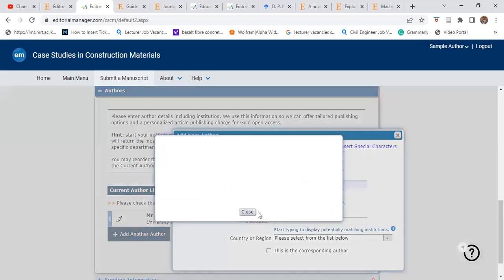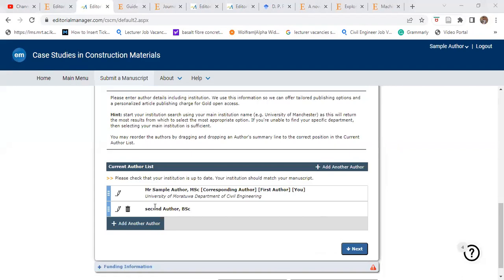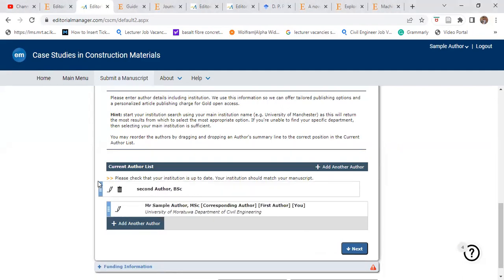See, so I have to mention their name, so keep adding the authors as you want, and make sure, if you want to change their order, you can change it. If this is your first author, you can change the order like that.